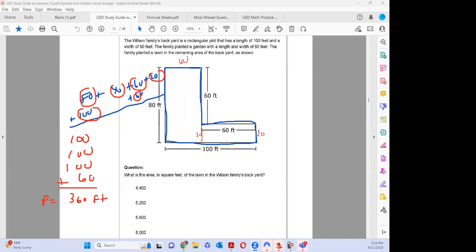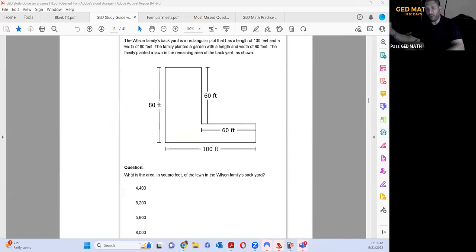Okay. So again, you got to get in the habit. A lot of people try to remember the concepts. It's not about remembering. It's about understanding the question, asking what they want, identify your givens, and then going from there. Okay. So that was an example of a composite shape, finding the area and the perimeter. Remember, perimeter is distance around. So remember, we didn't worry about this 20 that was right here because that's not around the shape. You understand that?